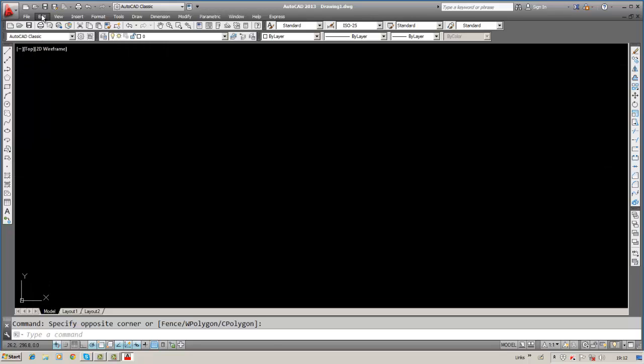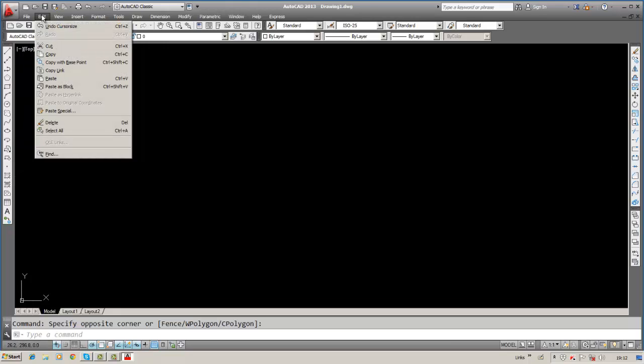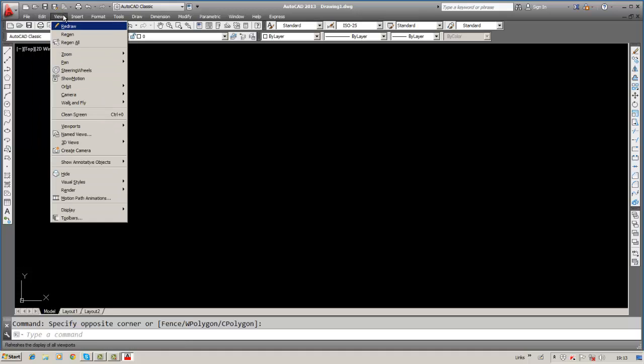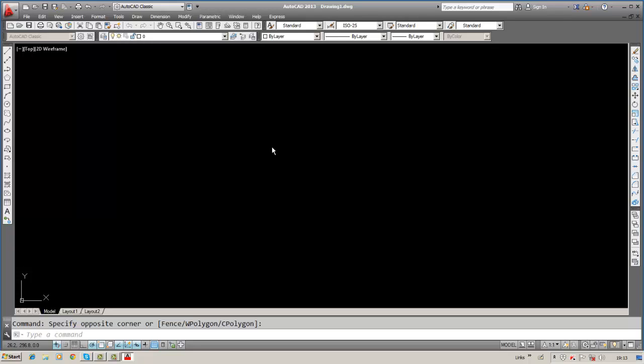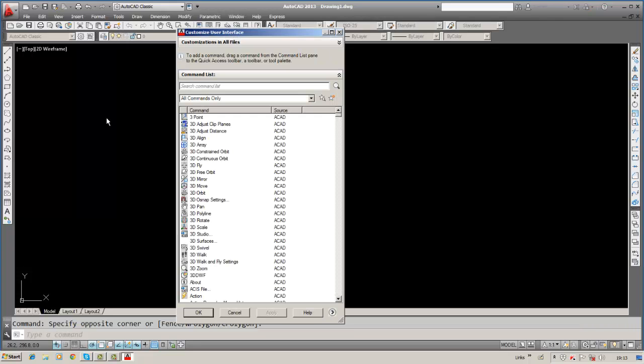Now, as I discussed with you, this is an edit menu. Here you have cut, copy and all those things. We will discuss all these later on. I will briefly tell you what the things are. This is redraw. This is the sheet, clean screen, and so on. Toolbars. This is one toolbar. If you click on this, you will get a toolbar. See, like this you will get a toolbar. We will discuss this later, at a later stage.